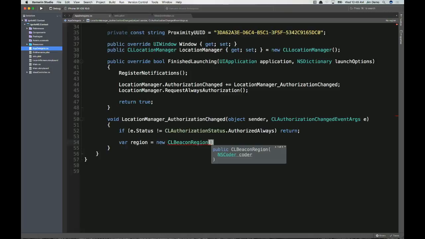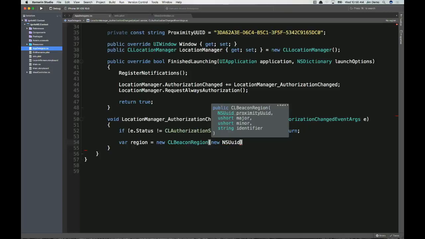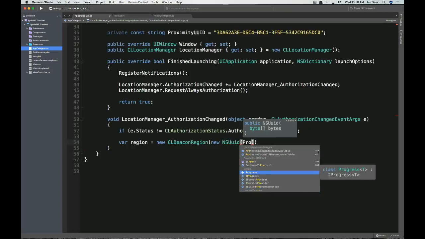And when I define my beacon region, there's three constructors that I care about. One that takes a proximity ID and then has an identifier, proximity major minor. So as I said, you can define your region based off, at the very least, the big proximity ID, optionally major and minor. And we'll talk about why you want to do these things in different ways later on. So for now, I just want to create a new NSUUID, pass in this string that I've already got there.